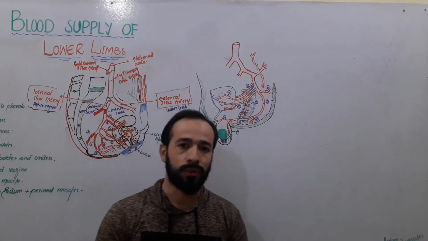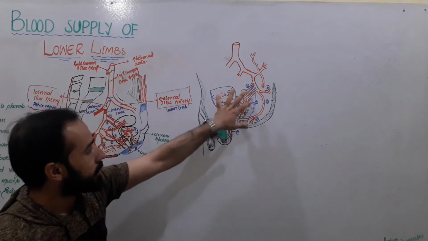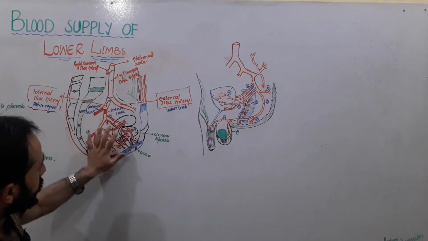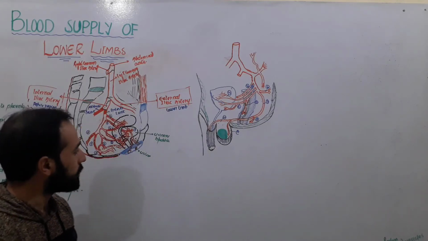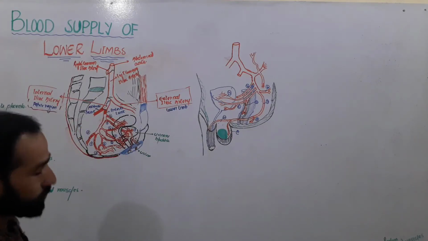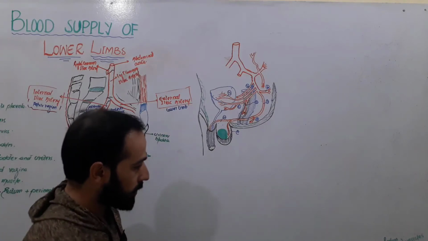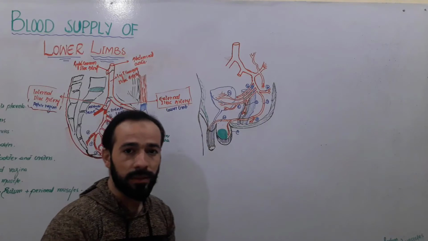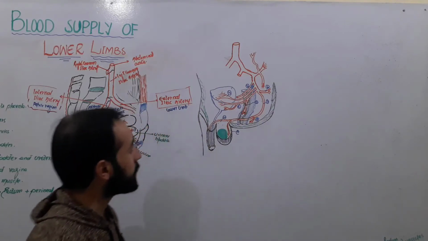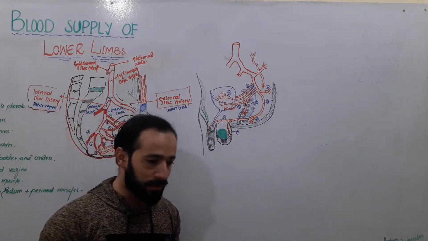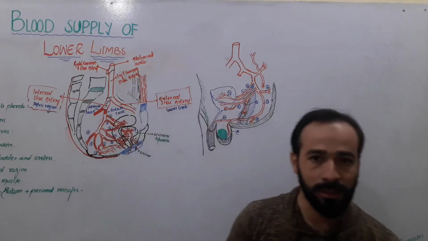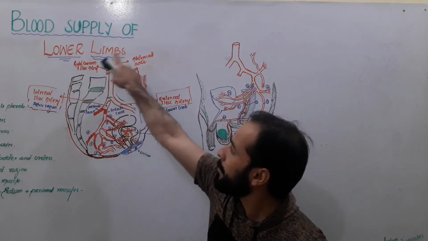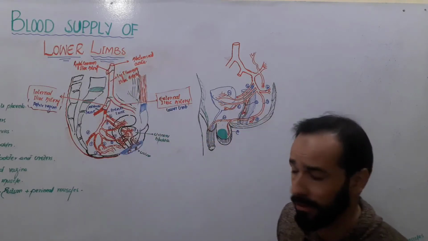Dear friends, as you know, we are discussing the blood supply of the pelvis. In the previous lecture I recorded the blood supply of the pelvis of the female, and now we are discussing the blood supply of the pelvis of the male. One thing I should tell you, friends: it's an additional lecture. As you know, I have written that I'm discussing the blood supply of the lower limbs.